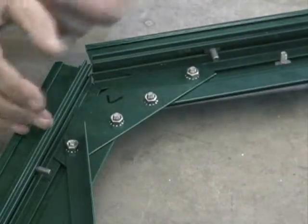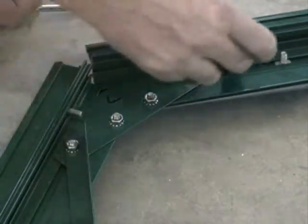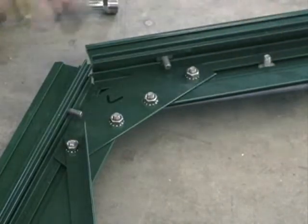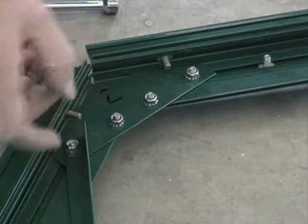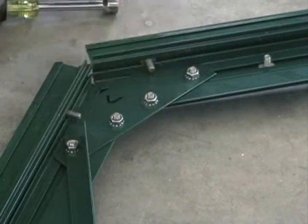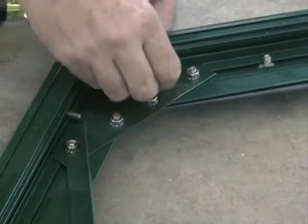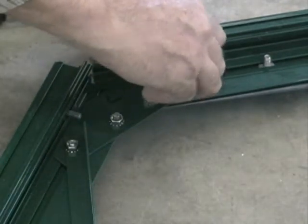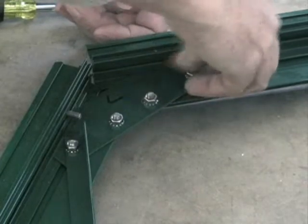That completes this corner. We should have a bolt sitting in the side here and this one, and we should have our spare bolt up on the ridge section here. Now to stop these bolts getting lost or dropping out during the assembly and moving them around, we're going to put a nut on each one and just snug it up into position where it is, just until we need it.